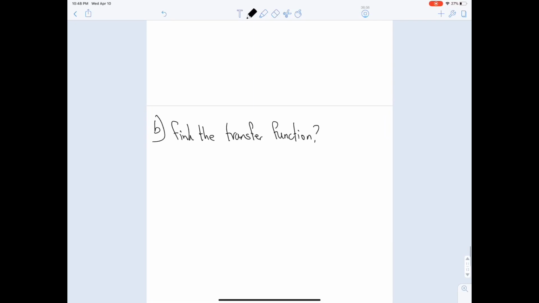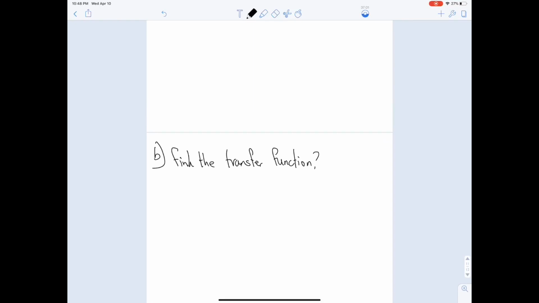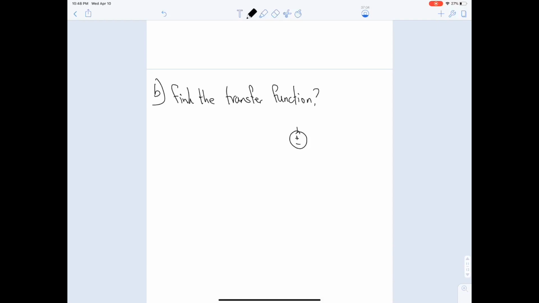What is a transfer function? Now our circuit was a voltage source, inductor, and a resistance. This is the output. What is the transfer function? The transfer function is H of s, and we said it's V output over V input. Now you can think of this as a voltage gain, as a way to memorize it. Now where do we start? As I showed you earlier, whenever we have a gain, we always start from the numerator. We will do the same thing here. We will start with V output.